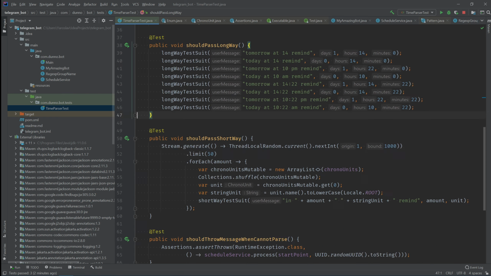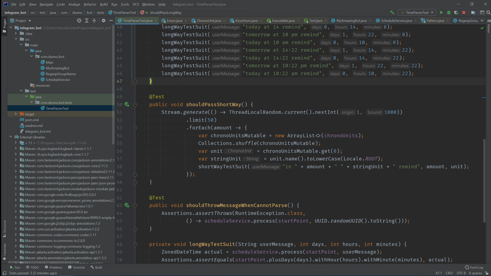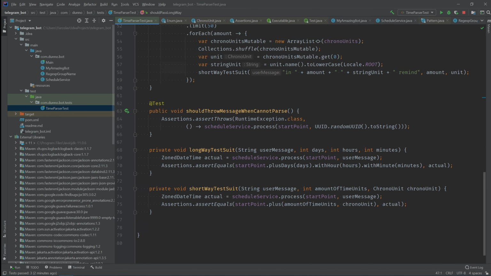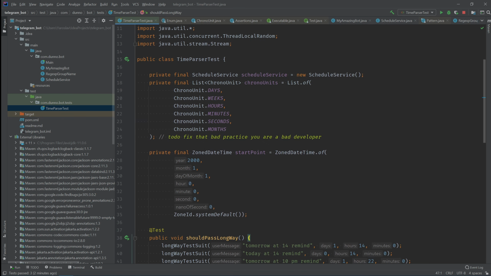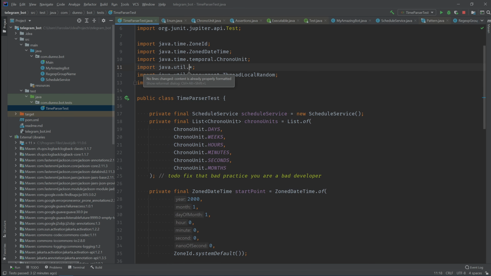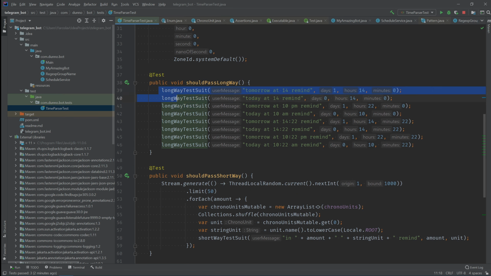Okay, so it's time to finish. At the next lesson, we'll probably add some other tests, and well, I don't know what we're gonna do. Probably we'll finish our bot. I mean, we'll have our MVP, minimal viable product, so it's gonna work or not. I'm not sure, because it's way too brave.